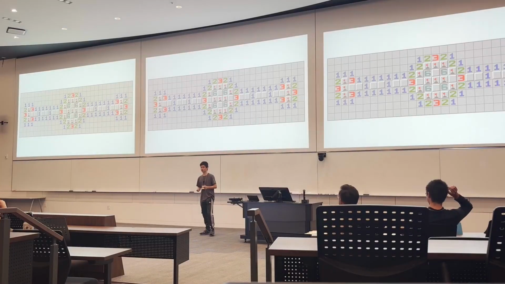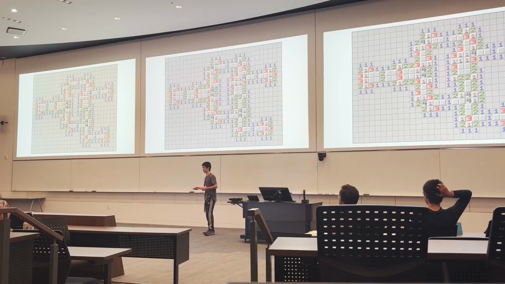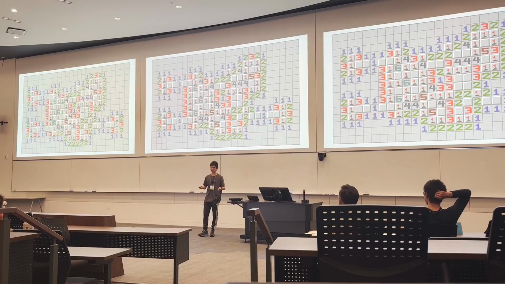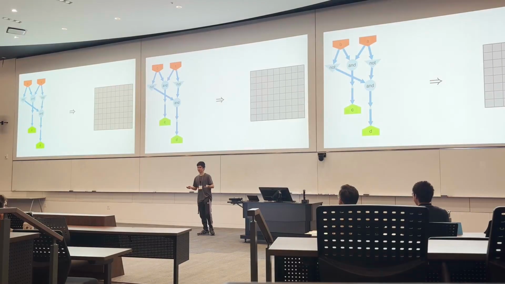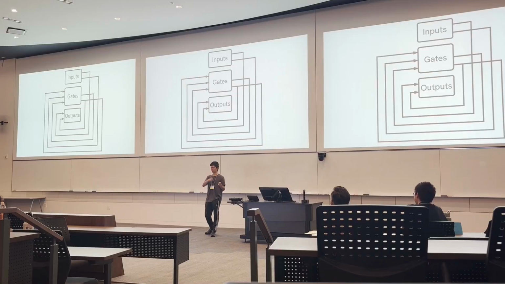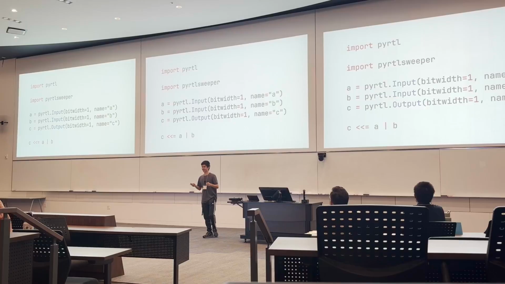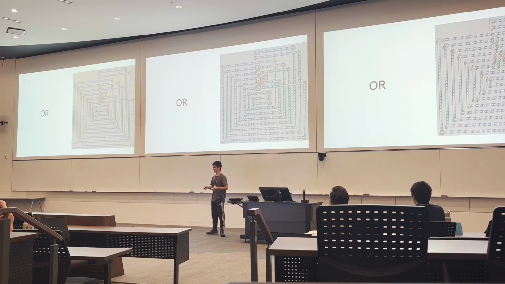And luckily, PyRTL has some very convenient methods for converting any circuit into only NOT gates and AND gates. So I designed this NOT gate in Minesweeper, and then I took that really big logic gate from before and I shrunk it down to this AND gate. And then the problem was, how do I take these gates and put them on the board in a nice way? The answer was to just stack them all up vertically, so the inputs are on top, followed by the gates, and then the outputs. And then just have all the inputs come from the left, outputs go to the right, and loop all the wires around. So I wrote an entire script to do this, and it took this circuit, which is an OR gate, and made this board.